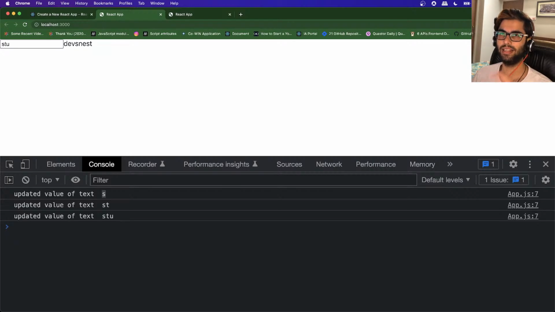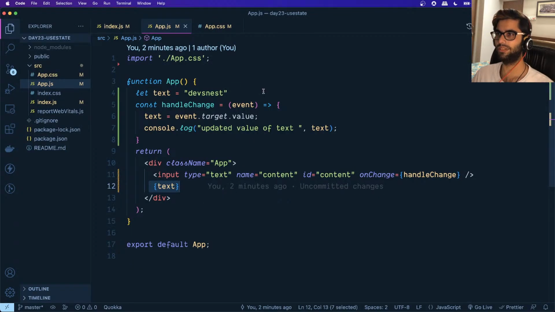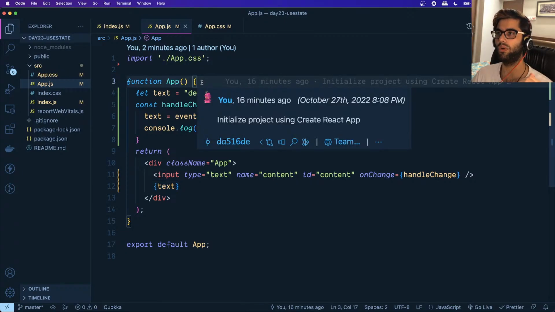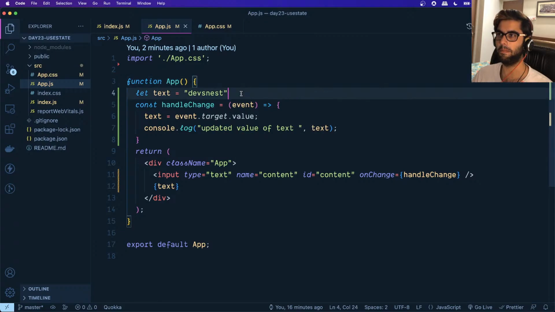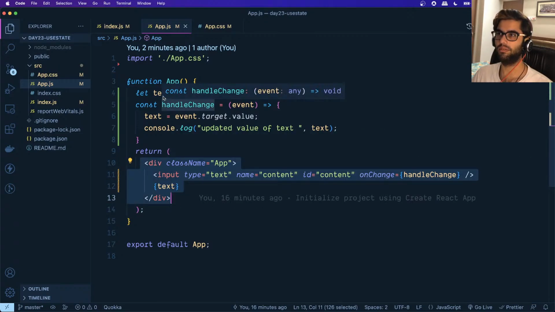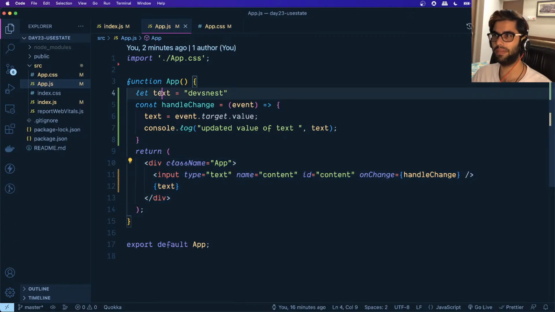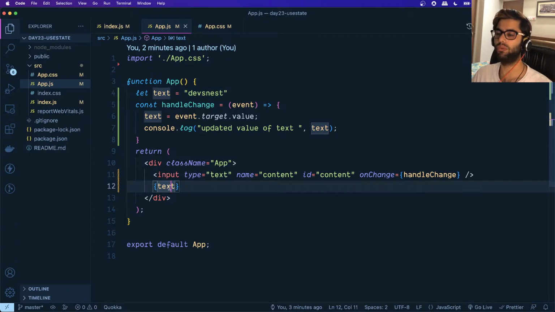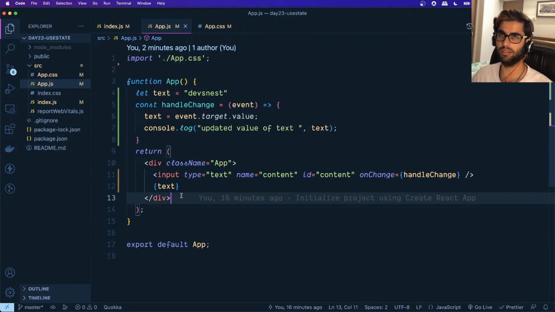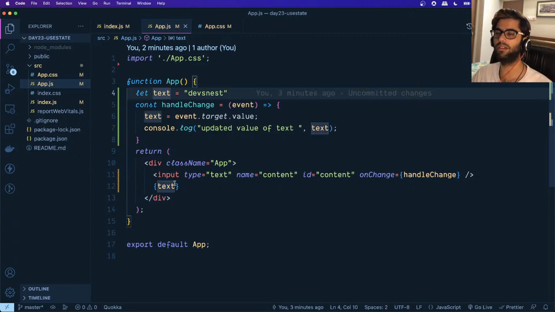It means that it will recall this app function, this functional component, and whatever we are returning over here, if any modification is happening to its variables, the updated values would be re-rendered over here, and it will basically display the changes that we are making to this variable on the UI, right?